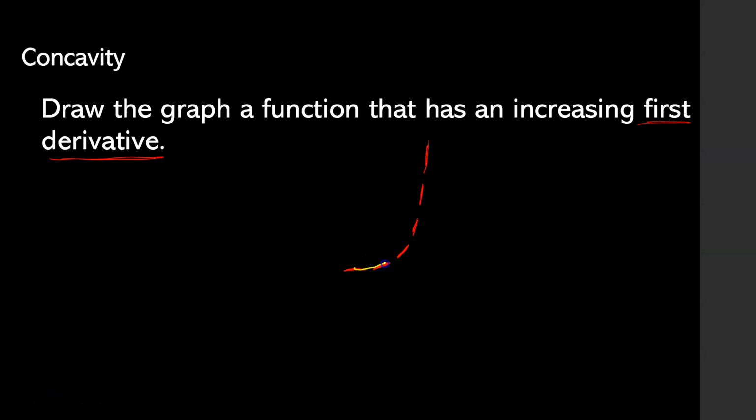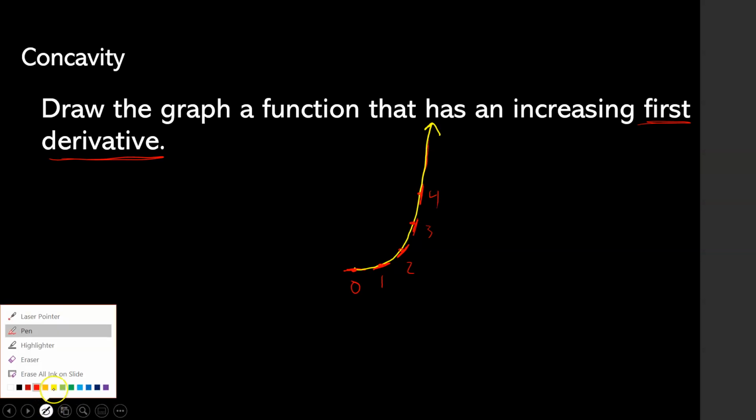I'm sure you're thinking, ooh, a parabola. Yeah, that will work. So this part of a parabola has an increasing first derivative. Why am I saying that? I'm going to write some numerical values. Here, a slope was 0, slope of 1, slope of 2, slope of 3, slope of 4. As we choose points to the right, meaning the x's increase, the slopes grow larger. So the first derivative of this yellow graph is increasing.